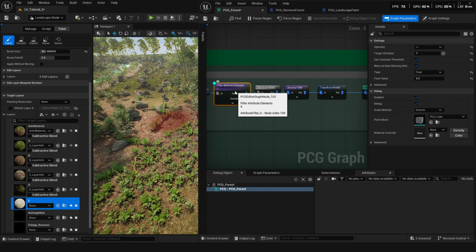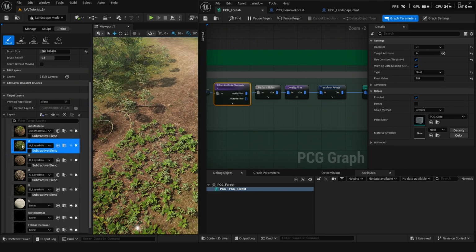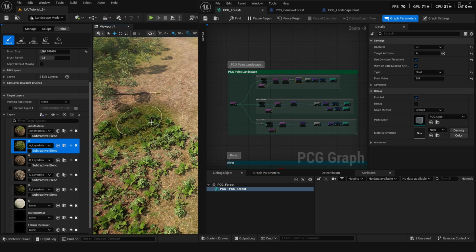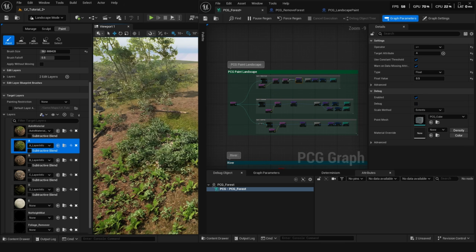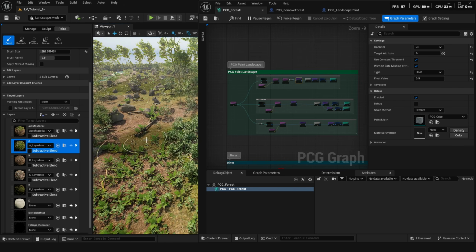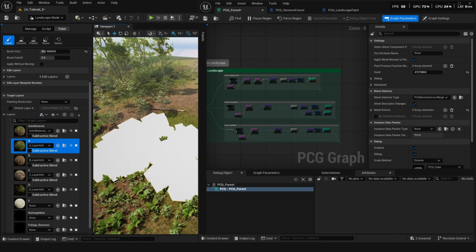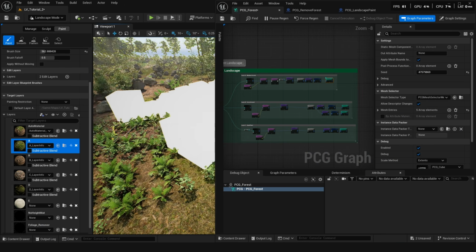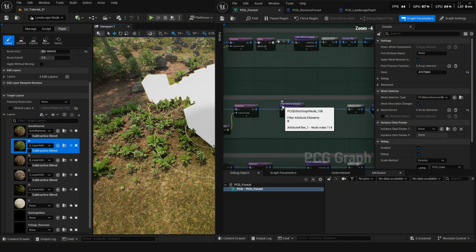The next part is just nodes like attribute noise, density filter, transform points, and static mesh spawner, which we use to spawn objects from the points we extract from those layers. As you can see here, when I paint layer A, the plants only spawn in that specific area because we already set it up beforehand. I will do the same for layers B and C below, just like layer A, so you can try it in your own PCG setup.